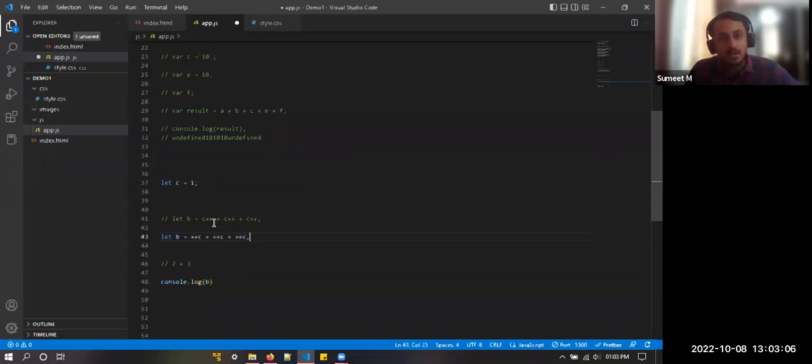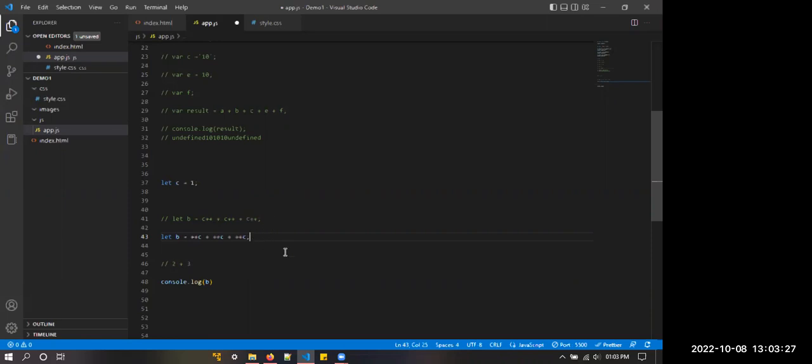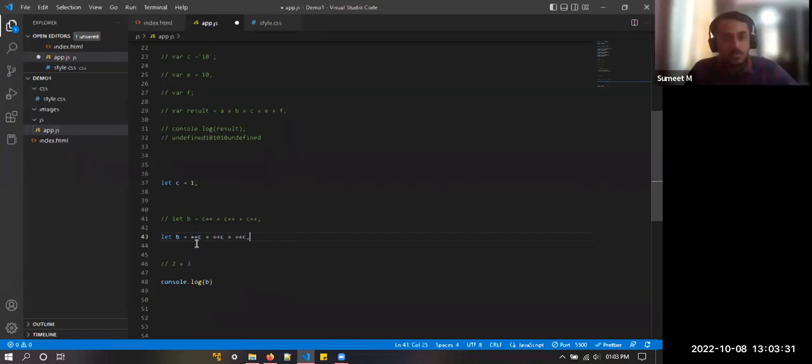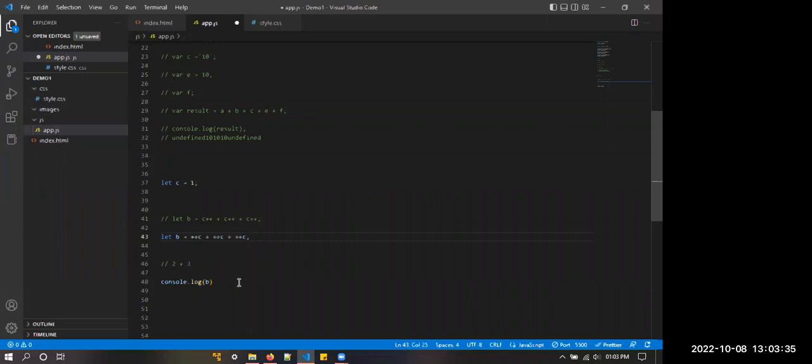But in the second line it is plus plus C, so the increment has already happened here. So it will be 2 at first, then the 2 gets incremented to 3, and then plus plus C again, so that 3 gets incremented to 4. So now it will be 9: 2, 3, and 4.